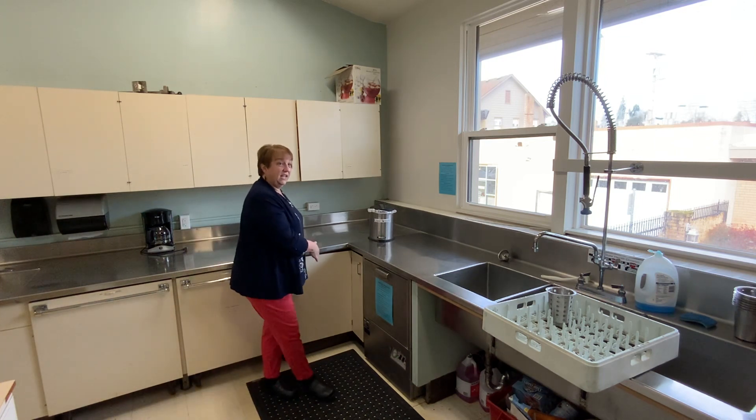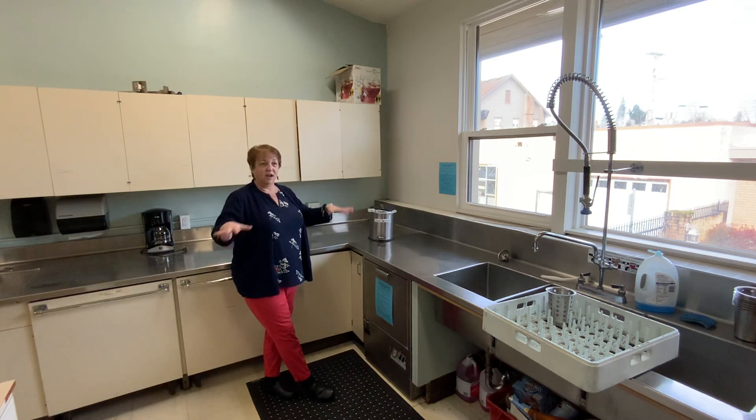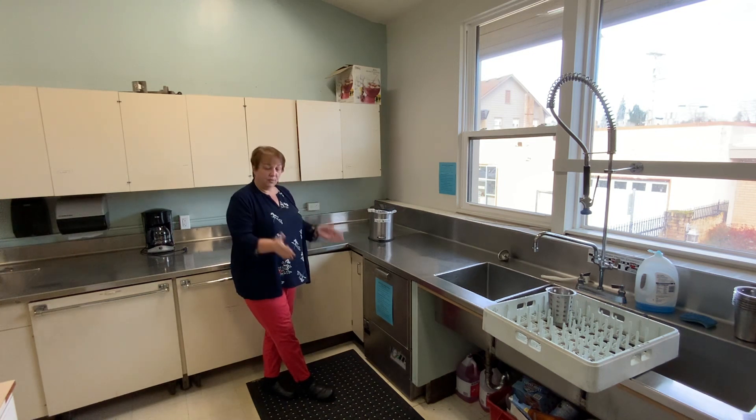Put the rack up on the drain boards to drain for a minute or two. Don't grab the hot plates — trust me. Oven mittons are a good thing. Then take one of the towels and dry off any excess water before you put the dishes away. It just makes them dry better. Then repeat that cycle until you've gone through all of your dishes.